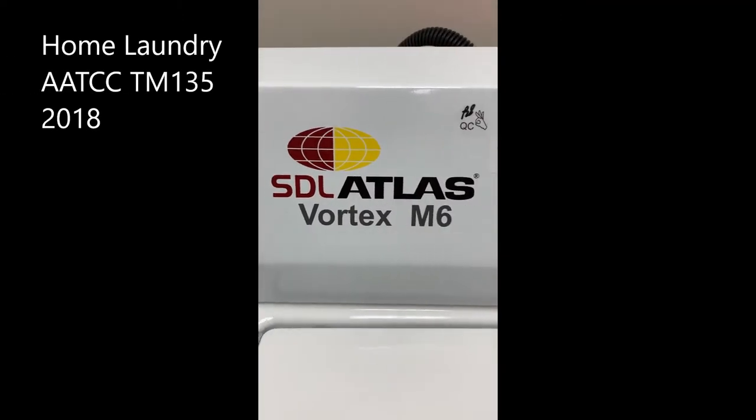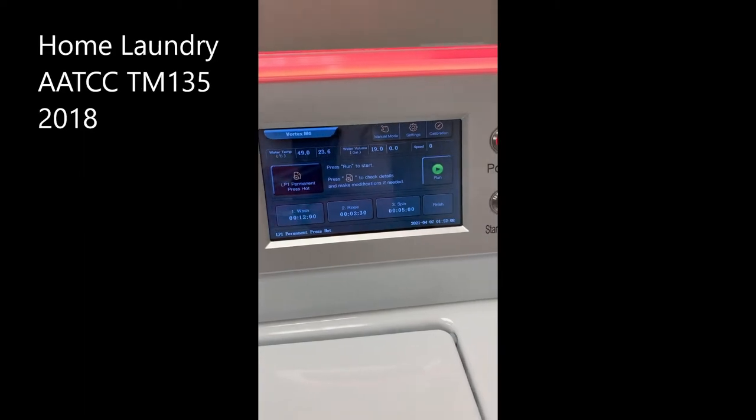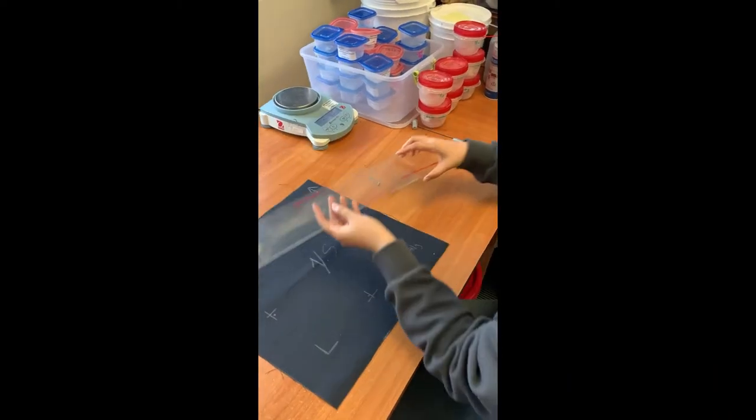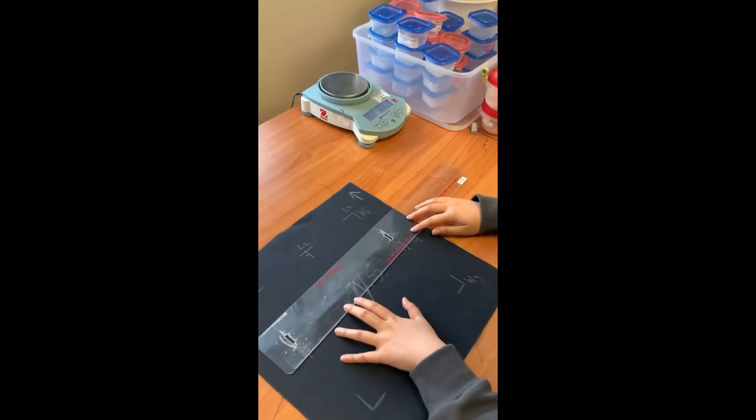The standard domestic home washers for the U.S. are formatted to meet the requirements of simulated home laundering in accordance with AATCC TM 135, the standard for measuring dimensional change, and is commonly referred to for preconditioning practices.